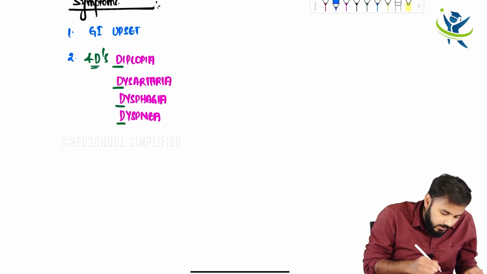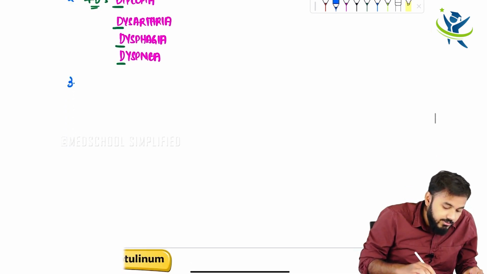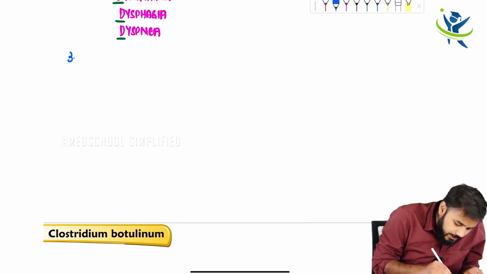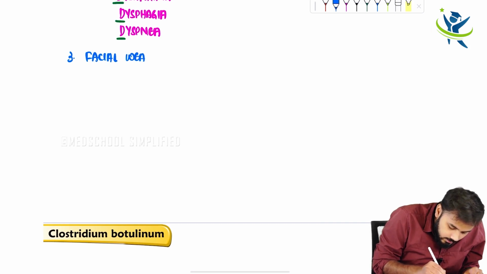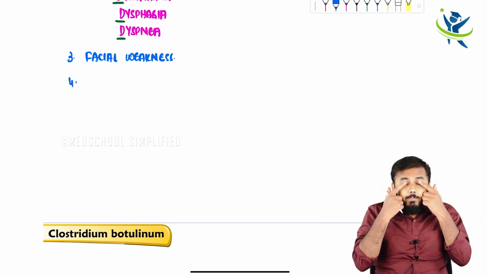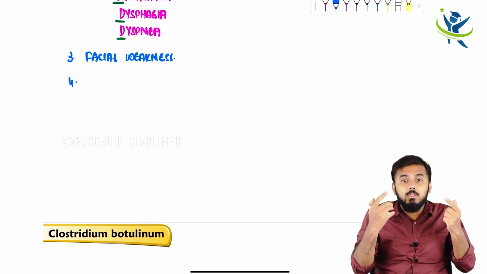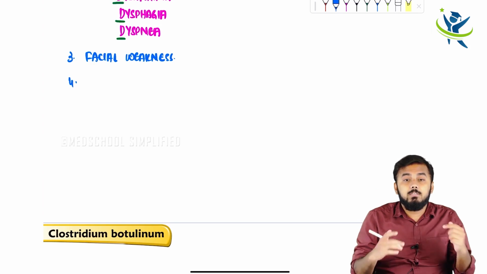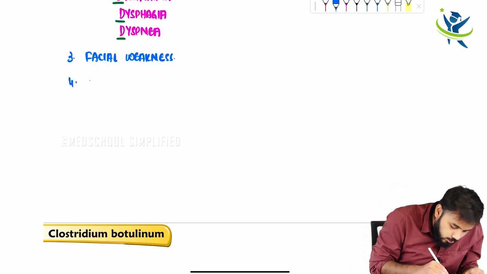Not only that, the patient's facial muscles also won't work. So the patient will have facial weakness. What did I tell you? These are called palpebrae, right? Eyelids. The muscle that is called the palpebral muscle. Even this muscle doesn't work. The patient's eyes will be like this, I mean, drooping down. This is called drooping eyelids.